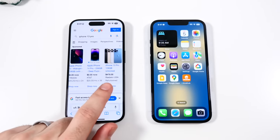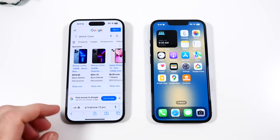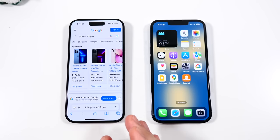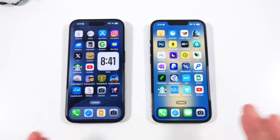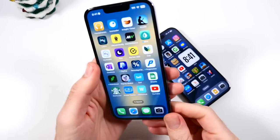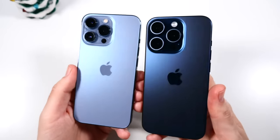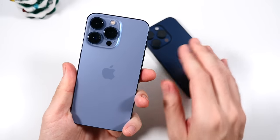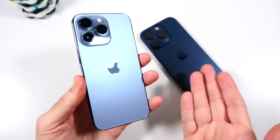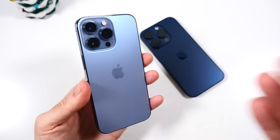Starting with price — a lot of places are actually giving iPhone 13 Pros for zero down, but it's right around that $450 to $500 mark right now, so that's actually 50% off for a phone that basically does 95% of what the iPhone 15 Pro can do in 2024. You're getting a premium iPhone with several years of updates left — two or three — and it has a mid-range price point.